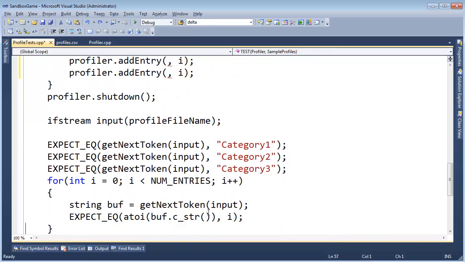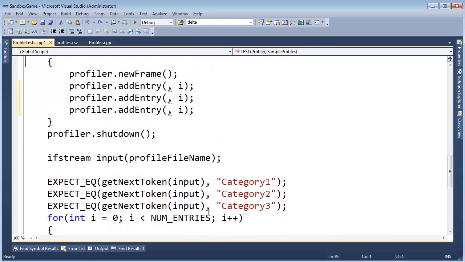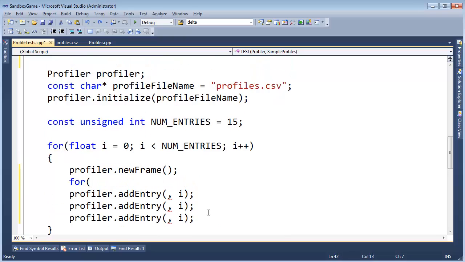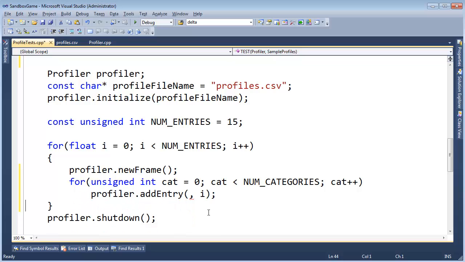So I think right here we can say for unsigned int cat get 0, cat less than num categories, cat plus plus, and then I can say profiler add entry categories subcat, like so.